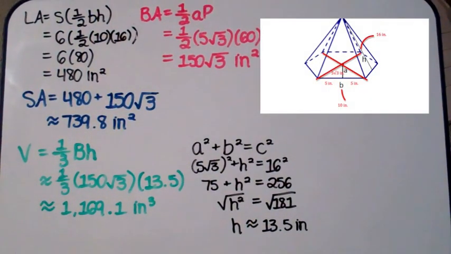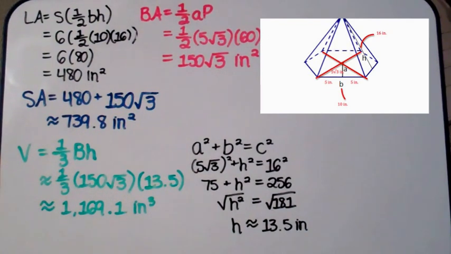The equation to find the base area of a pyramid is 1/2 times the apothem times the perimeter. Before we proceed in this equation, we will first need to find the length of the apothem of the pyramid. Since a hexagon can be divided into congruent triangles, you can make them into 30, 60, 90-degree triangles by drawing a perpendicular bisector from the center of the hexagon to the midpoint of an edge. This line is your apothem.